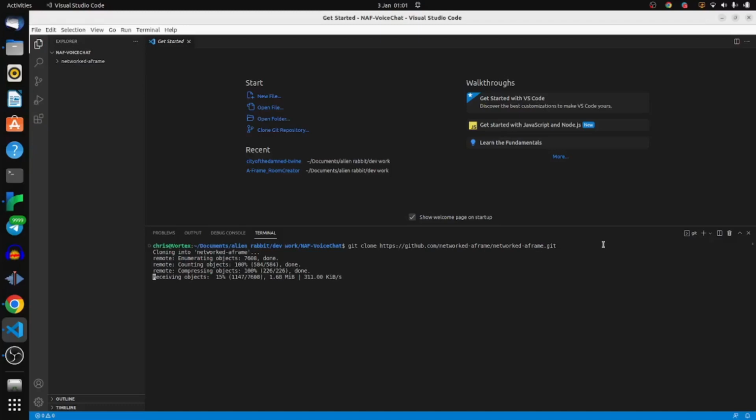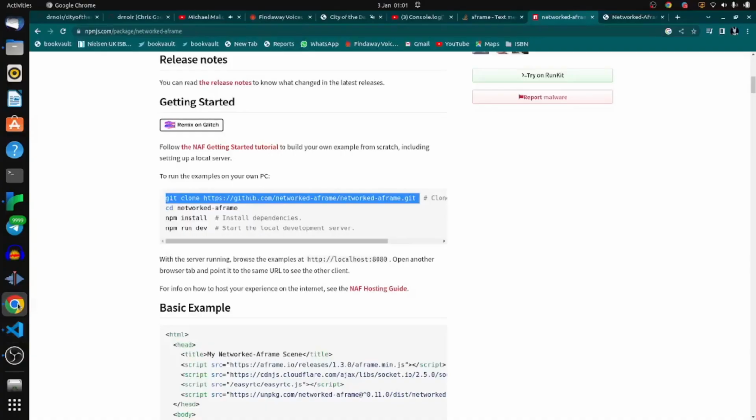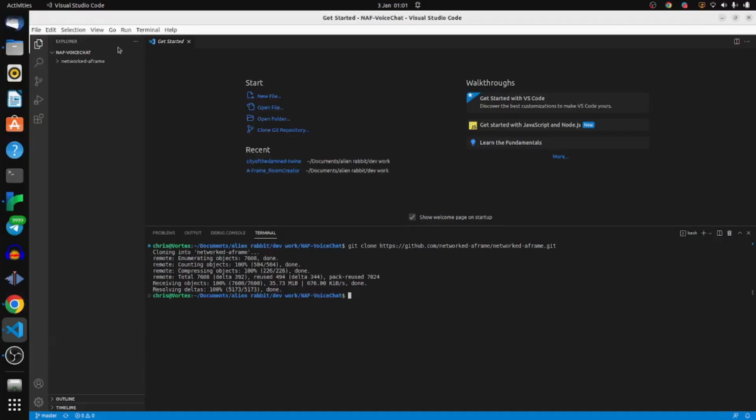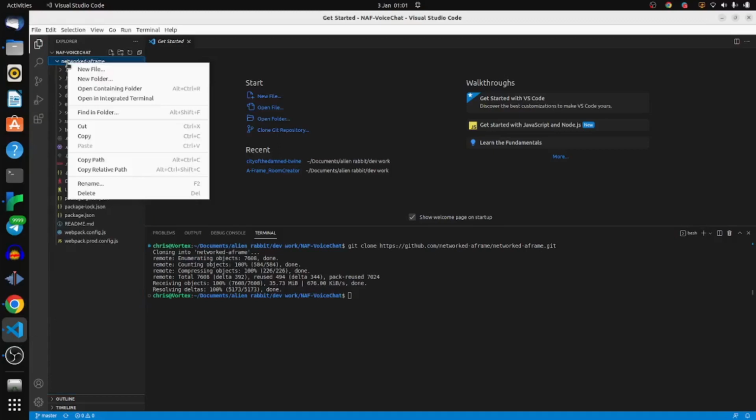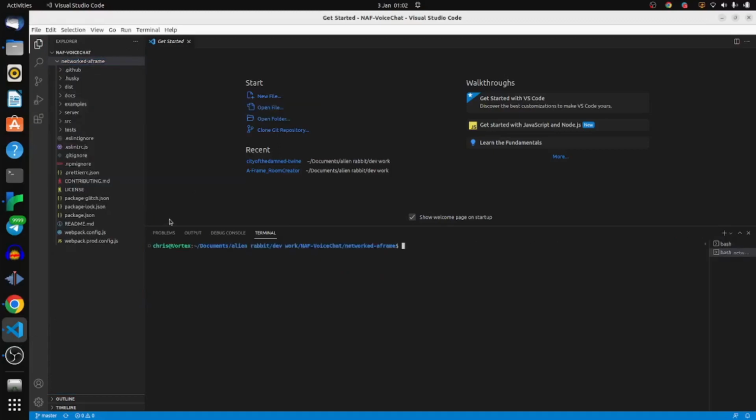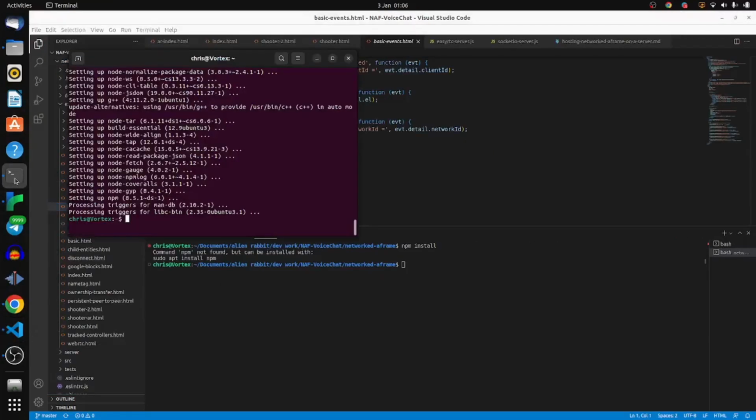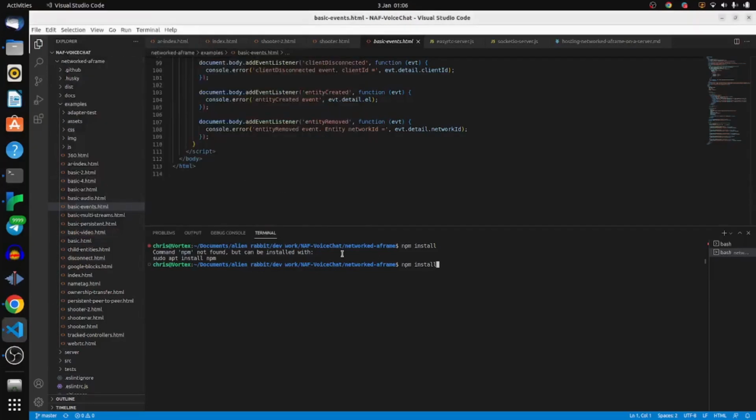We'll copy in a load of examples as well, but you can trim all that out later if you want. Anyway, that should do all that, and then we've got the entire repository, there you go. You can see now that we have it. Open up the terminal again in this folder this time and do an npm install. Actually, at this point I need to install npm.